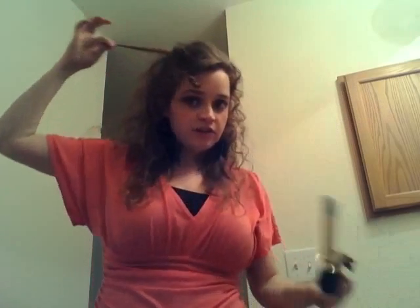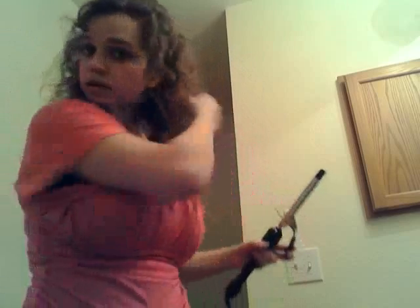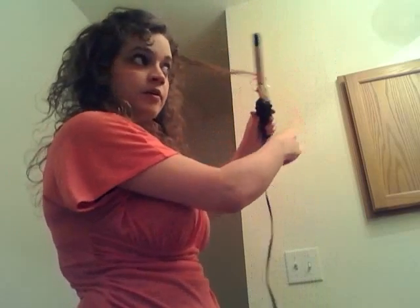You probably can't tell, but I can tell that I have my curls framing my face instead of just being flyaways. Usually I'll just take a few random sections of my hair and give them a little bit of curl. It's one of the things I love about my hair, that you can't tell when you miss a spot. It's just all curly. I don't even have to keep the iron on there for very long because it curls very nicely.